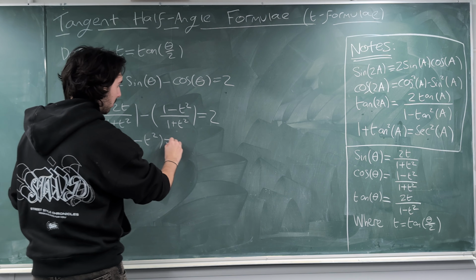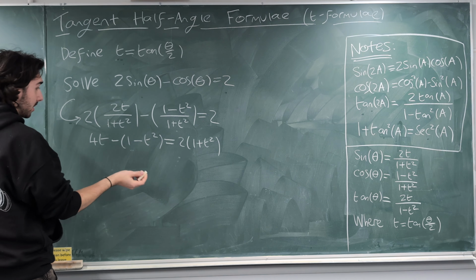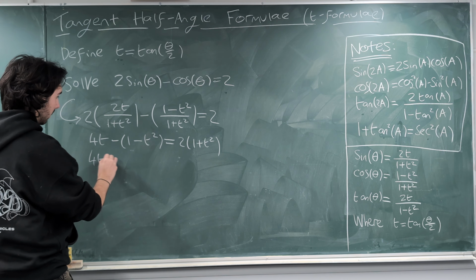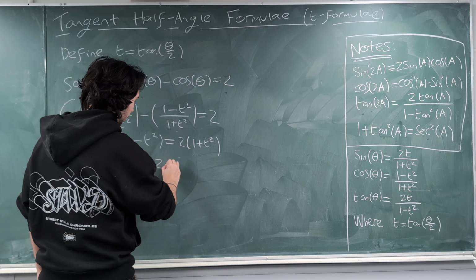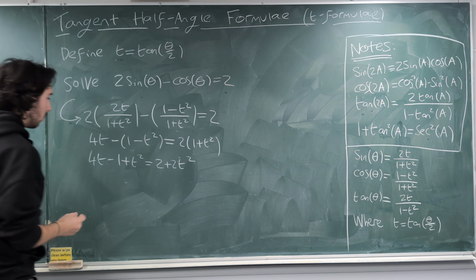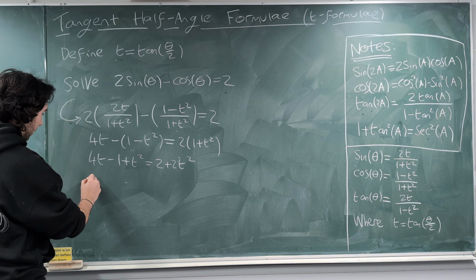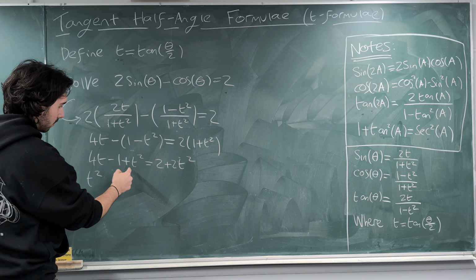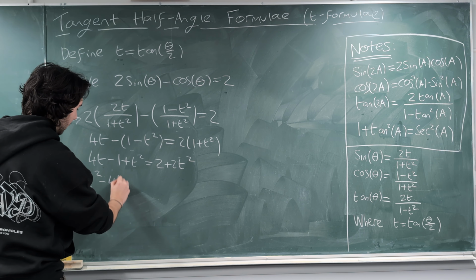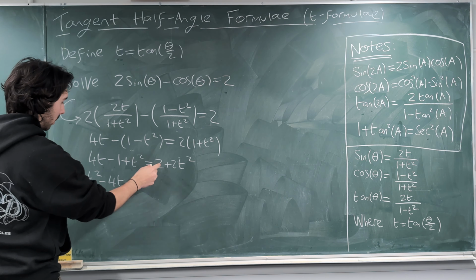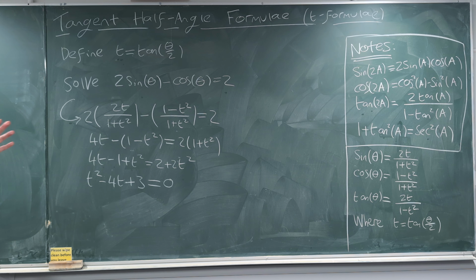Okay, I've timesed both sides by 1 plus t squared here just to get rid of the fractions. And now it's going to be a quadratic. So I'm going to have 4t minus 1 plus t squared equals 2 plus 2t squared. What can I do? I can take t squared away from both sides. I'll do it this way, guys, so stay with me. So t squared from both sides. Let's move the 4t to that side as well, so minus 4t. And then there's a plus 1, so plus 3 would go there, equals 0.